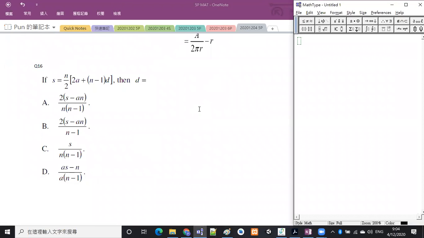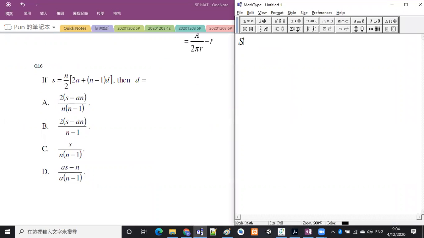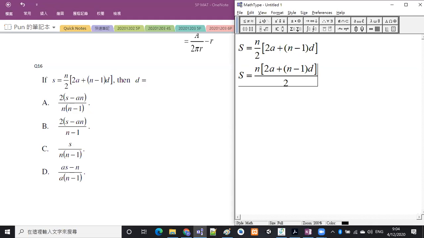OK 嗱，呢個即係佢嚇你嘅啫，呢個其實講真，冇乜特別嘅。So S is equal to n over 2 times 2a plus n minus 1 times d. Okay, and then I want the subject to be d. And again, so this is a fraction multiplied by a number. Okay, this is the big number multiplied by the fraction n over 2. First, I just multiply the number to the top part of the fraction. So that's n times 2a plus n minus 1 times d over 2.